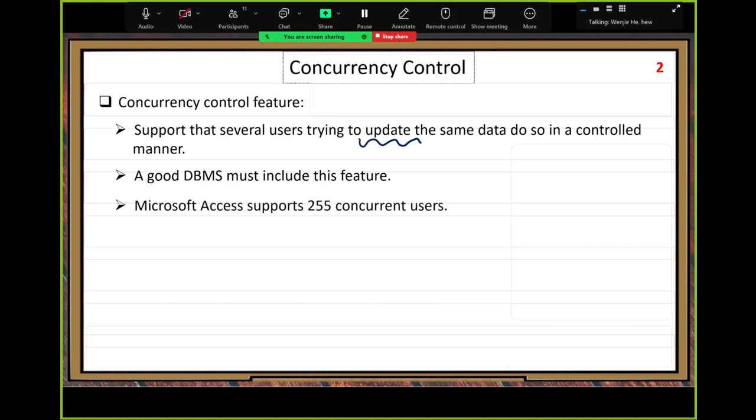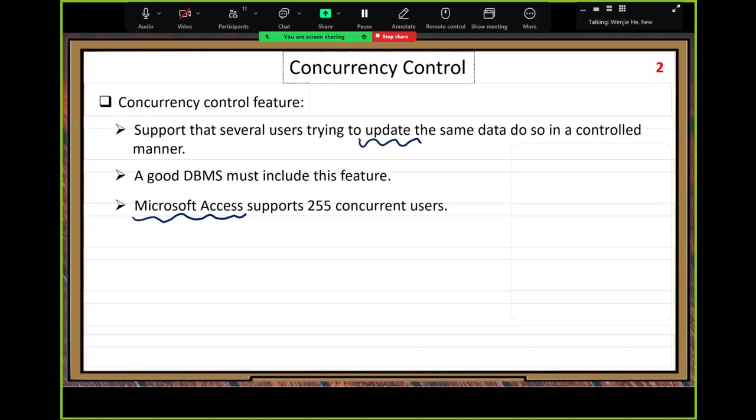Here I want to mention Microsoft Access a little bit. At the beginning, Microsoft Access, that DBMS, was designed for personal use, for small business, very small. Single user, home business, that kind of small business. If you have a larger business, you should use another DBMS, not Microsoft Access.